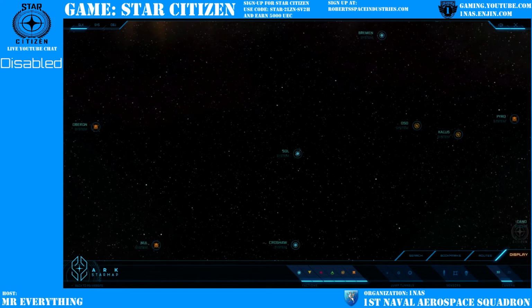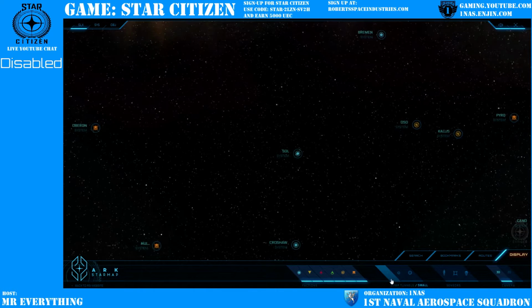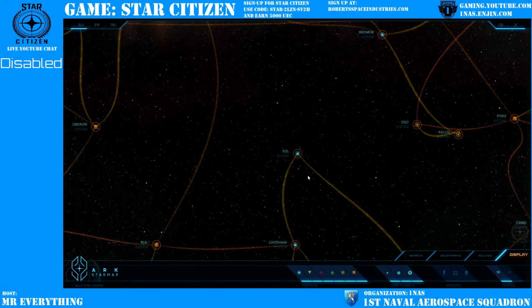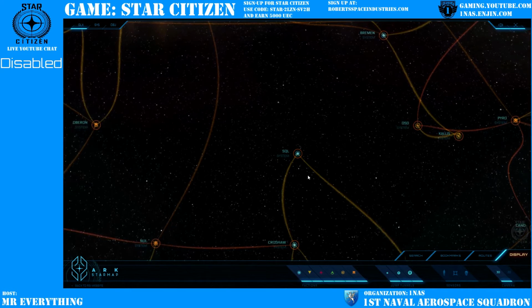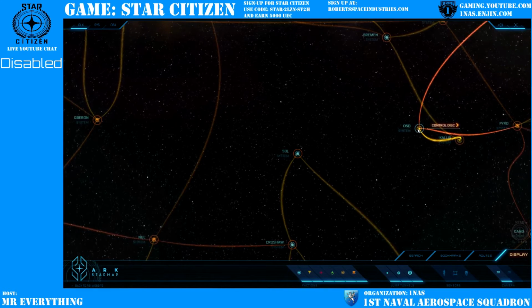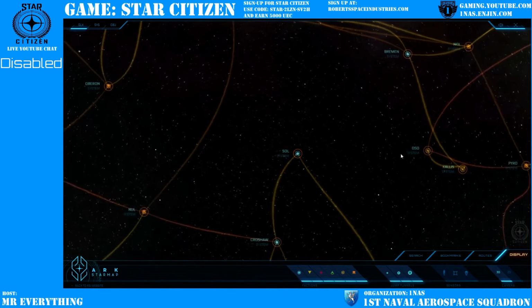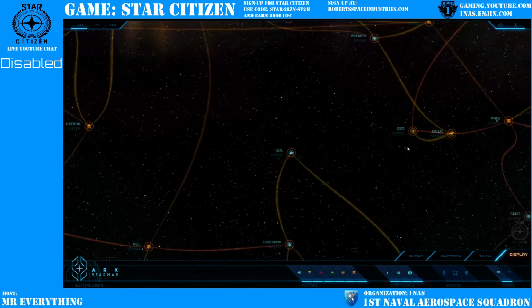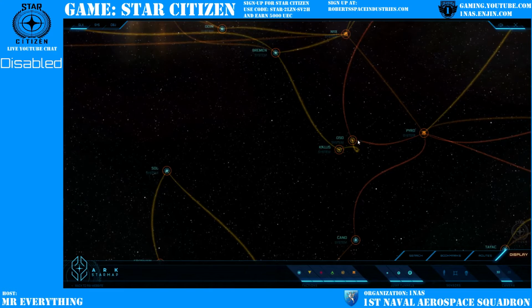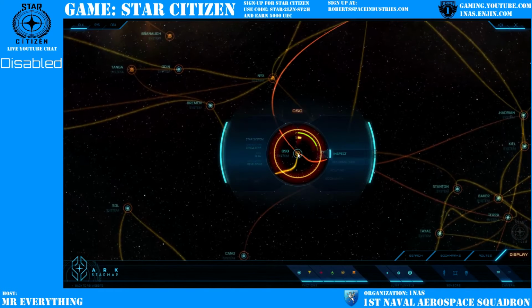And this is our Sol system located right here. And we will be going to the OSO system today. Now, last time we were in the Pyro system. But before we travel to OSO, what we're going to do is take a look at it. There we go.